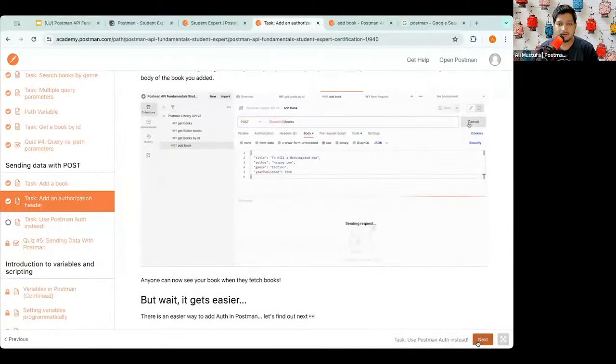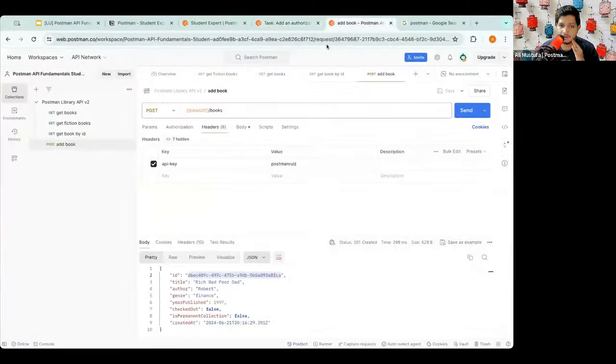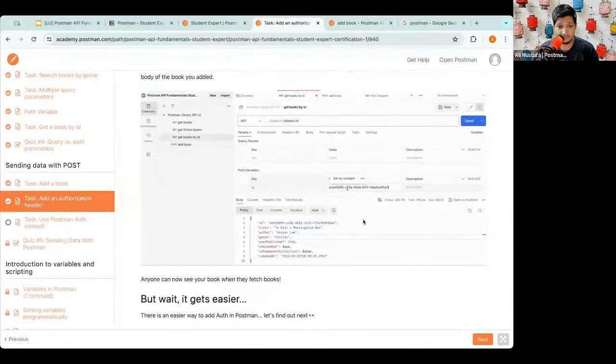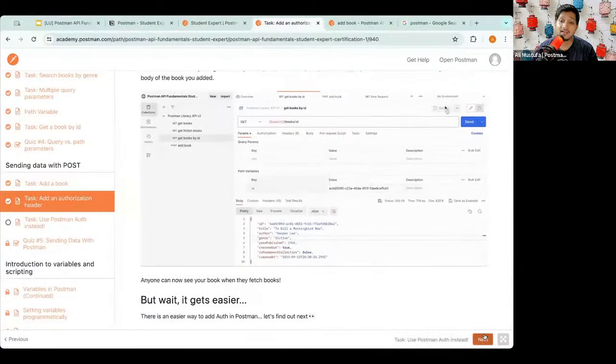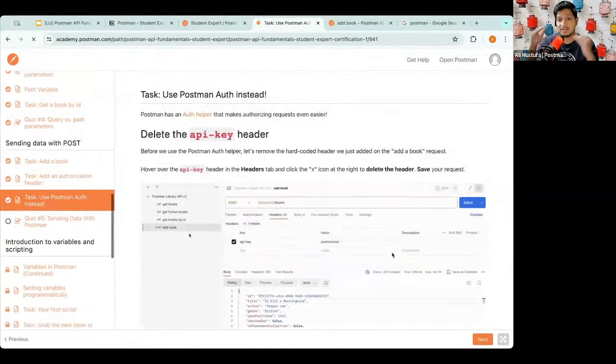But if I want to do this for all the requests, let's say get requests, update and delete, do I have to add header every time, right? Which is useless because I cannot do this every time. So I have a better way for you, which is called authentication in Postman. So Postman allows you to set collection level auth, where you can define it on the root and then it will inherit to every single request. Okay. So let's go ahead and do that.